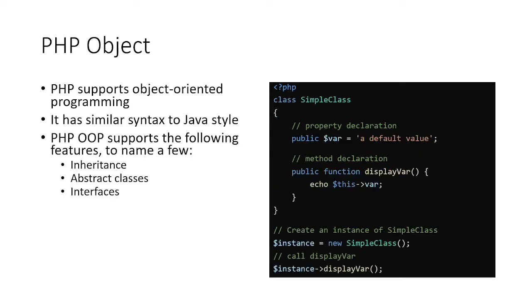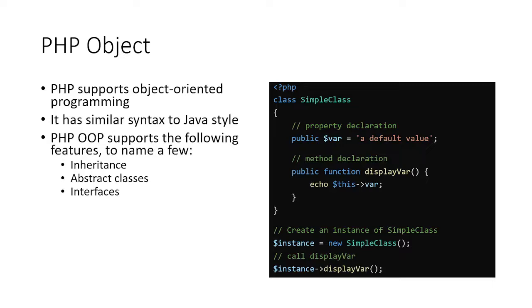Okay. Next we have PHP Object. PHP itself is a flexible programming language because it is a language that can support multiple types of paradigms. Paradigm is the type of programming language. So it also supports line by line, C style imperative programming, and it also supports object-oriented programming, which is similar to C++ and Java.